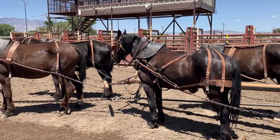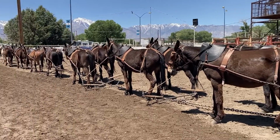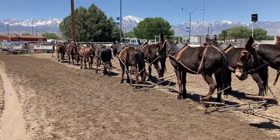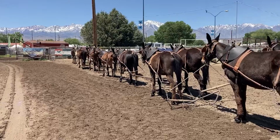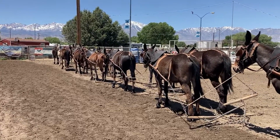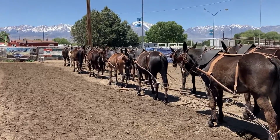Let me ask you, these are real basic questions, but how long does it take you to hitch these up? The logistics of this whole thing has got to be a little interesting, isn't it? Well, the logistics for us are very different than the logistics were in the 1800s. When they freighted with these, the mules knew what they were doing. The mules were always near the hitch. The harness is incredibly simple, so it's a very quick process. They had 2 guys that operated these teams. It's a 2-man operation. Probably take them an hour to get harnessed and on the road in the morning.